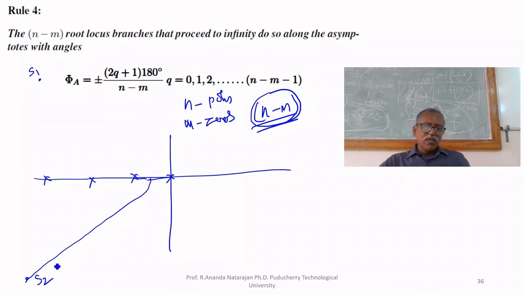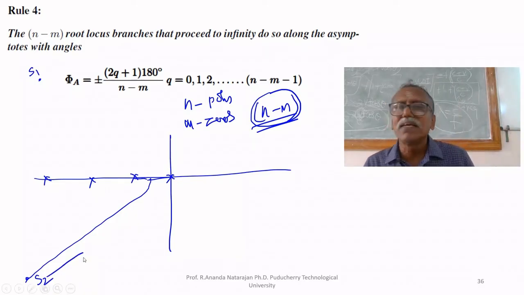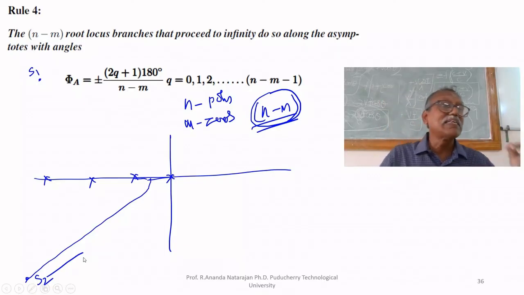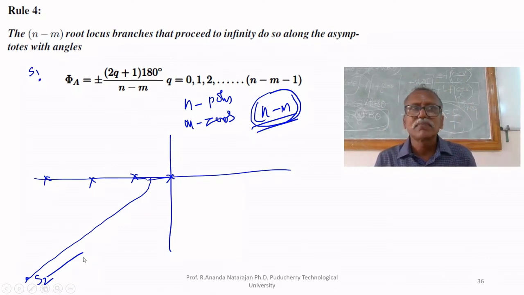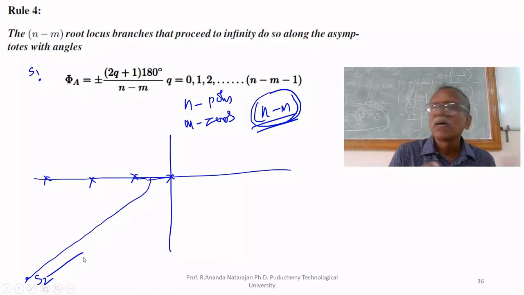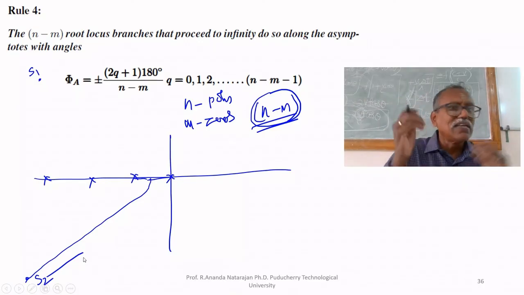So, if you draw a line parallel to this line, that is called an asymptote, because this parallel line will meet the graph at infinity. Asymptote means tangent at infinity. Mathematically, two parallel lines meet at infinity. Therefore, a parallel line is called an asymptote. Tangent means what? They are touching each other. Where are they touching? At infinity.